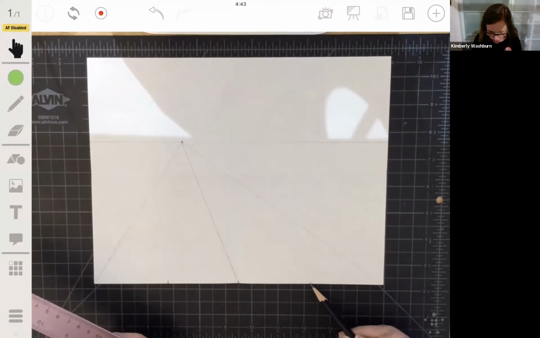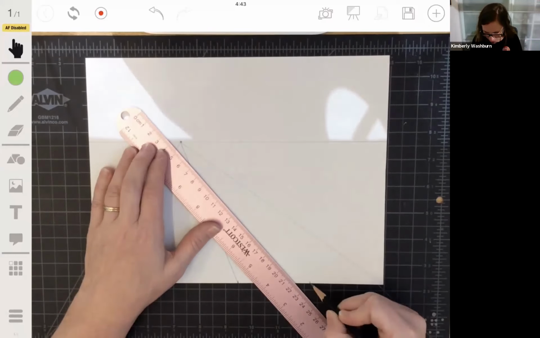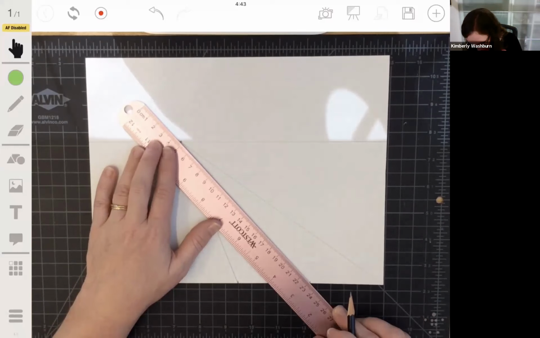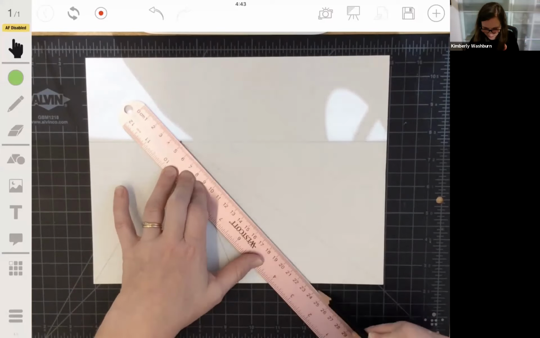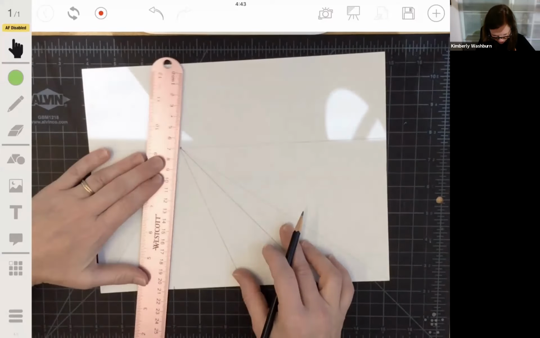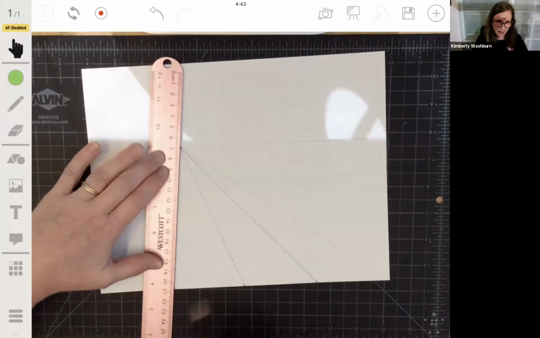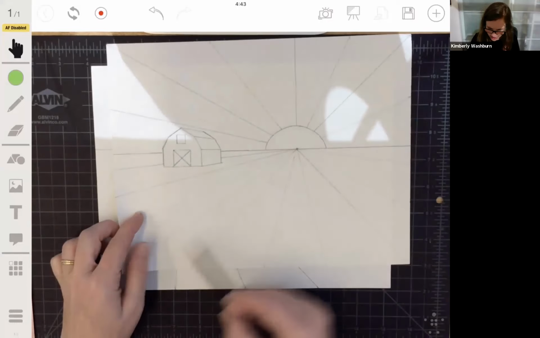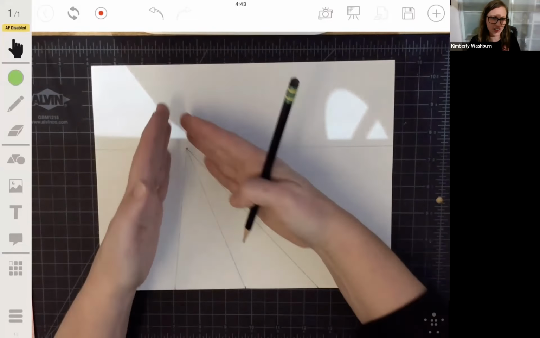And now I'm just going to connect each of these dots to the vanishing point. So I'm going to take my ruler. I'm going to line it up on this bottom dot, and I'm going to line it up with the vanishing point, making sure that they both are lined up on the bottom dot and the vanishing point. I'm going to make a line, just like that. And I'm going to do the same thing with this one. Okay, so now you're starting to see your farm rows, just like we have down here. You're starting to see some of those rows. We've got 4 rows right now that look like they're going back into space.